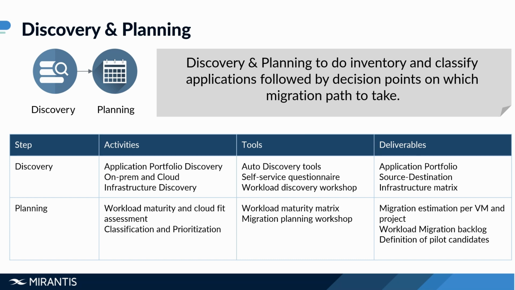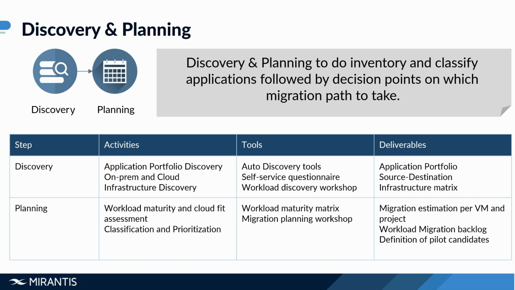At the end, we would like to have some information after the workshop, right? First of all, a rough estimation. We can provide this per virtual machine or per project. Project is actually a term from OpenStack. So in this case, it would be a cluster or a folder when we are talking in VMware terms.